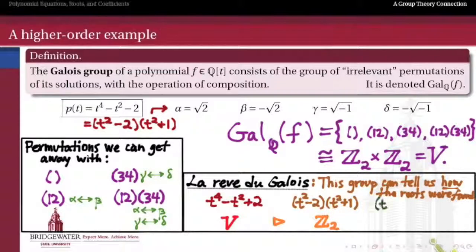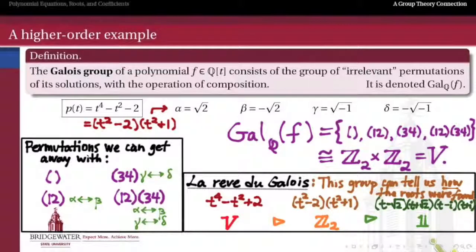But then each one of those factors can be factored, and when I factor each one of those factors, that's going to correspond in group lingo to taking a subgroup of that Z mod 2. But since we have everything now completely factored, maybe at that point we've gotten all the way down to the trivial group. So the thread that we're going to pull on is that this process of how we solved this polynomial equation to find its roots looks an awful lot like the process of descending from the Galois group down to the trivial group through a series of subgroups, which may or may not be normal subgroups.